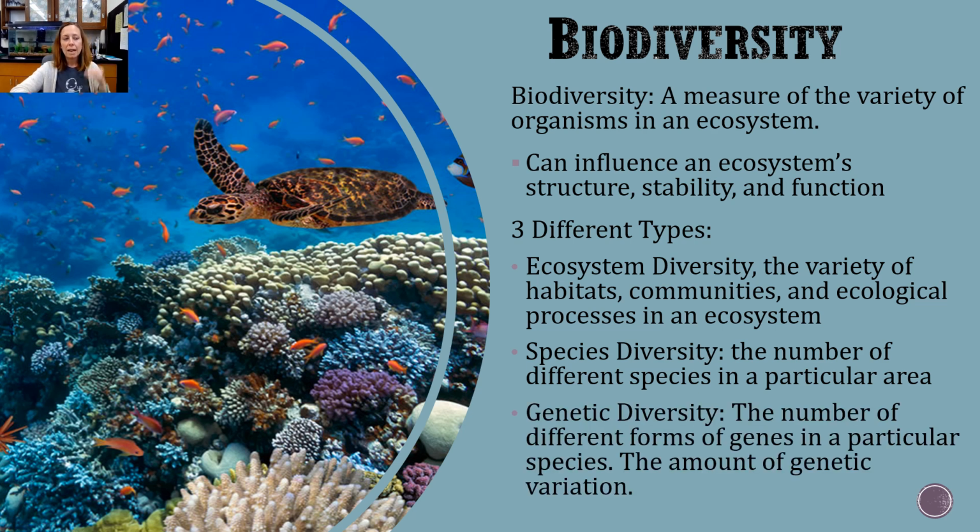We're looking at our genetic diversity. This is the number of the different forms of a gene in a species. So now I'm looking at just the deer population in the state forest. If I test all their DNA, how many differences are there in the DNA? Are they all the same color brown, or is there variation? We're looking at the variations in the DNA and how that's going to matter. Okay, so those are our 3 types of biodiversity.